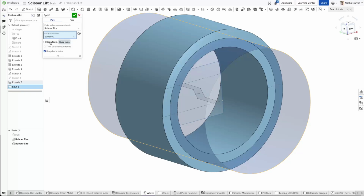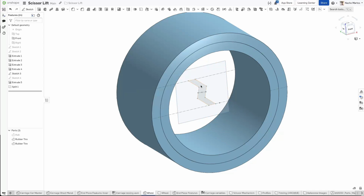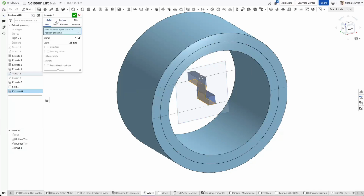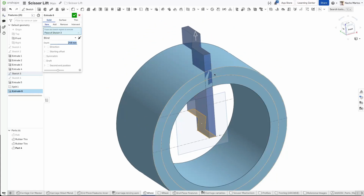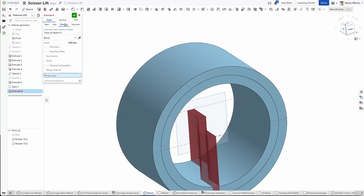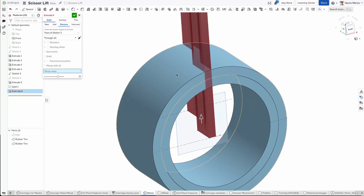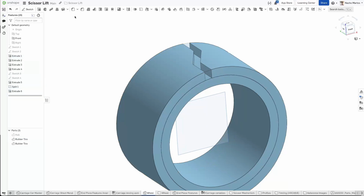If we don't need to keep the tools, we can unselect this, and this will immediately delete that construction surface that I've just created. And that's just going to be useful because I don't have to deal with it later. Now from here, I'm going to want to extrude cut a solid into that tire, right? So you can see that that's going through the tire. By making the split, I've created a new rubber tire part, and that's going to be how I'm running the split. So now I'm going to say through all, and then I'm going to select the merge scope, which is the exterior of my tire. So that's how I'm going to tackle that split.